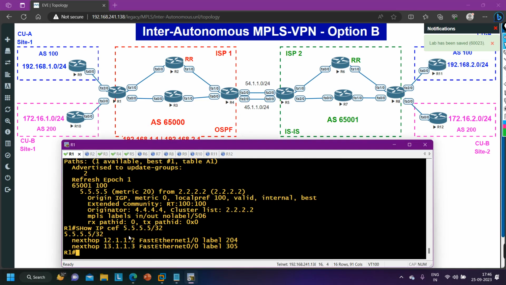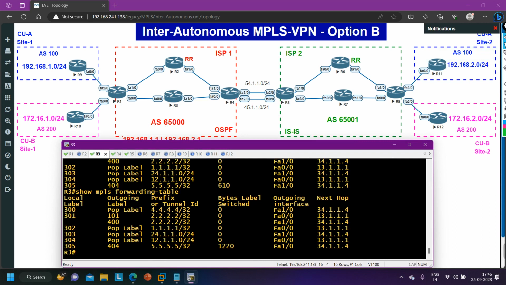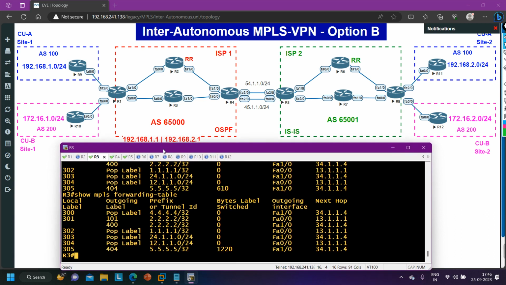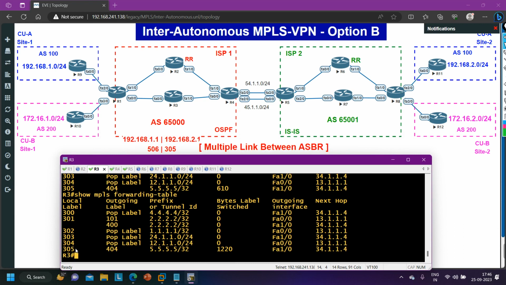Router 3 is going to swap the label. Router 3 will check its MPLS forwarding table, and in its MPLS forwarding table it will compare the top label with the local label. Local label is 305, and it will swap the label to 405, meaning the outgoing label is 405.